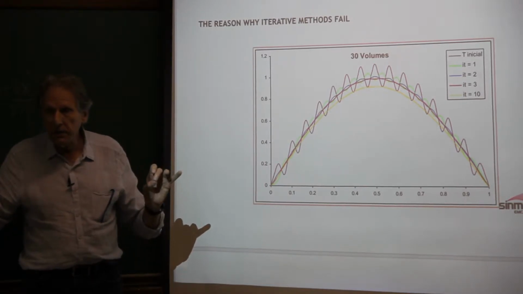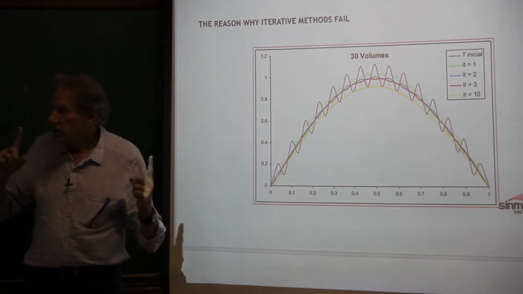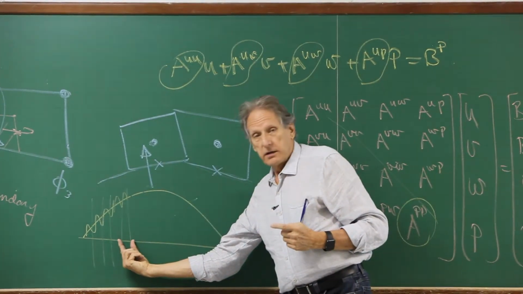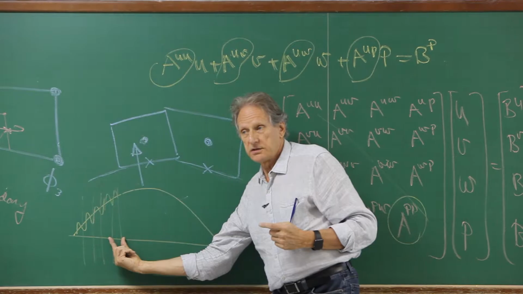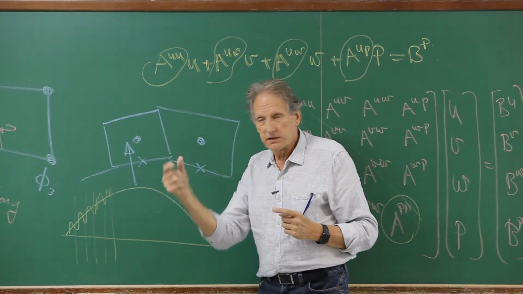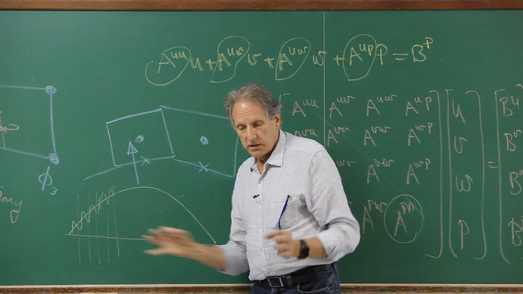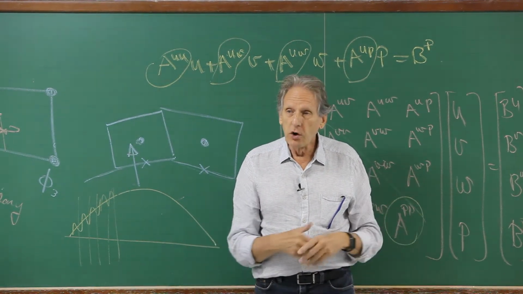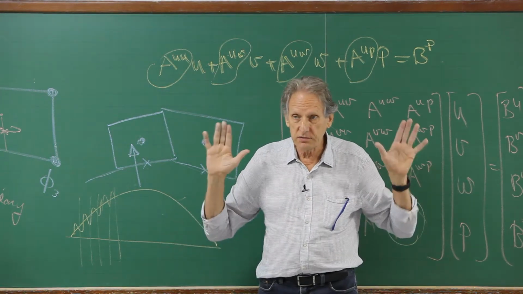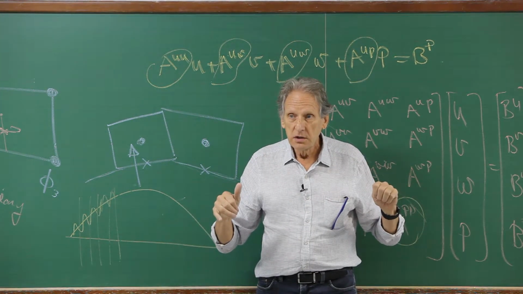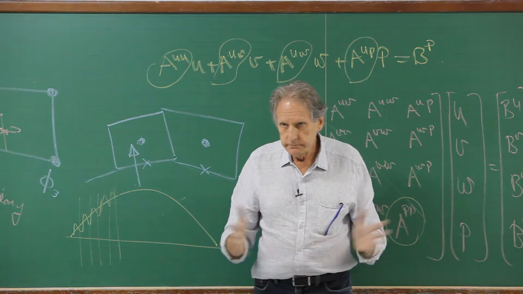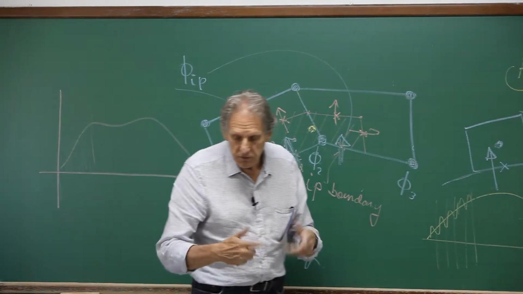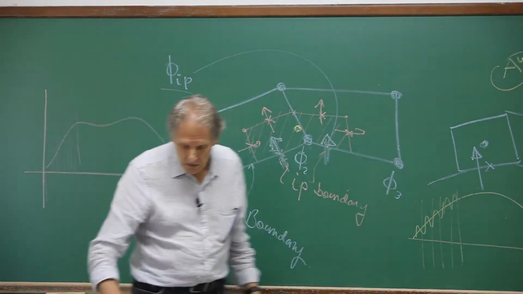It's all eliminated. Why? Because the error introduced has the same size of the grid, the same order. The wavelength of the error is the same size as the grid. Then we call it, this method stalls, it stops working. So you just waste your computer time if you keep going on.